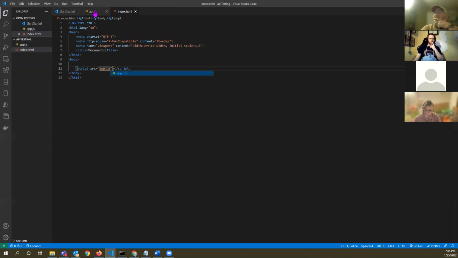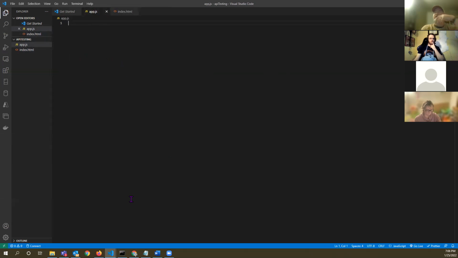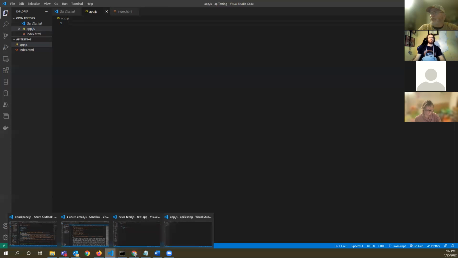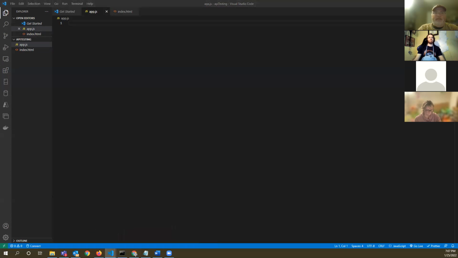One of the things, like I said, we're going to move away from the AJAX calls toward fetch. So I'll show you the setup of what that fetch request looks like. Let me grab a token real quickly that I created for this.